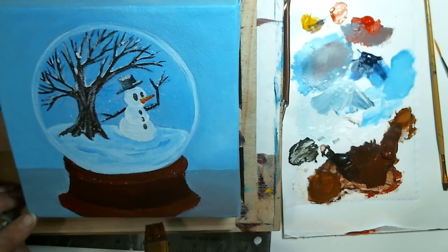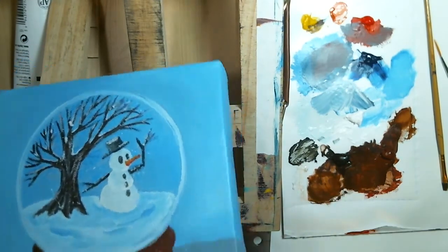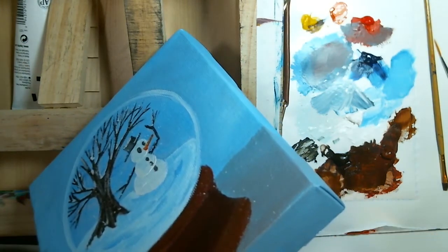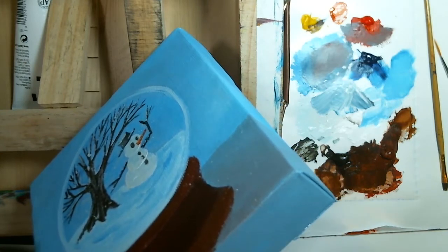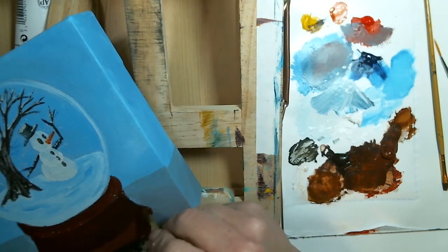And kind of taking it off the edge there. And this will get painted just barely around the edge there. I'll do it. I'll take that challenge. Just barely over the edge. Barely over the edge. And just sort of round it off, since that's really just the edge of the snow globe base.